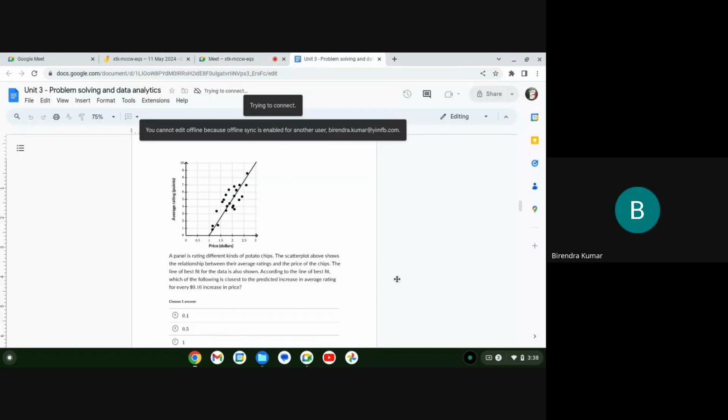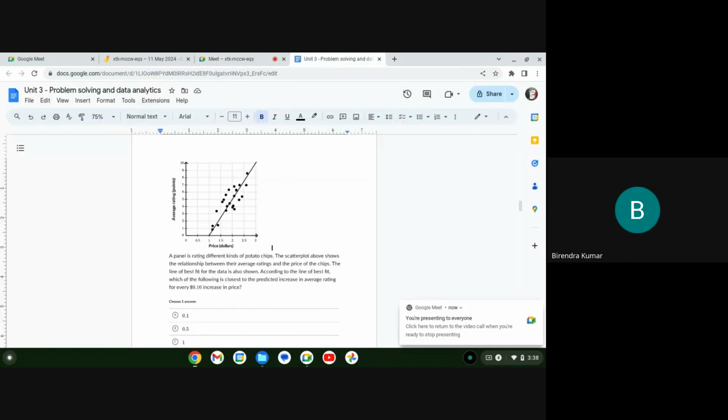Yeah, okay. So what I was saying was, based on whatever we have observed with this scatter plot, can we make a statement that when the price is low, the rating is low? If the price keeps on increasing, the rating has correspondingly increased. Is that a fair statement? Yeah. If that is the observation, that is exactly what this question is asking also.